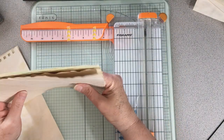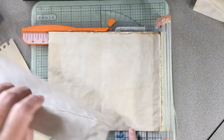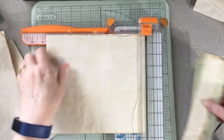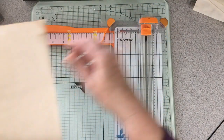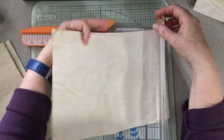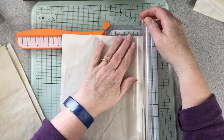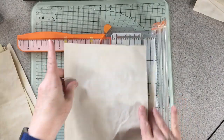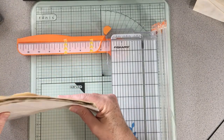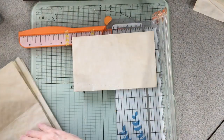Yeah, we could do, let's cut off some of this. It'll just make it easier. Ooh, not this one. This one. Come back to that one. Right. We have a crooked piece of paper here, guys. So, I want to cut it. I'm gonna spare as much as possible. And then we will just have to trim it straight. All right, let's see. All right. I just want to get it, you know, finished. Go like this.